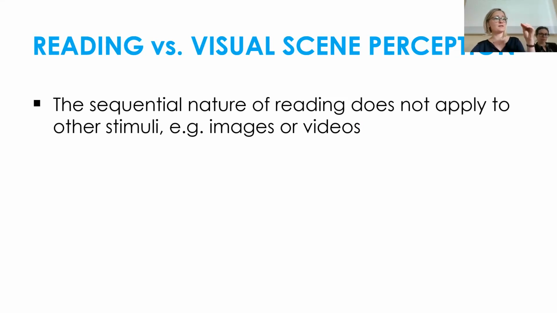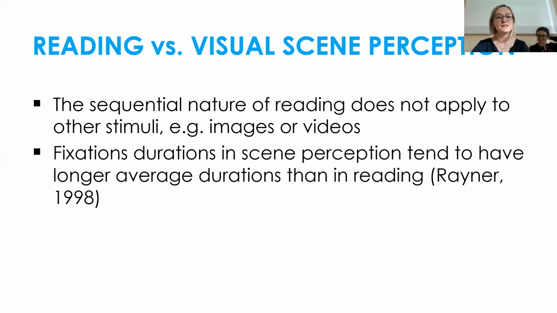So the whole sequential reading, the sentence example that I showed with the donkey, or the knight, sorry, doesn't necessarily apply to watching videos or looking at images. The sequences would be different. People would tend to explore the image depending on, I don't know, whether a face is there or not, whether something is moving or not. So we're focusing on reading here, but there's a whole world out there.